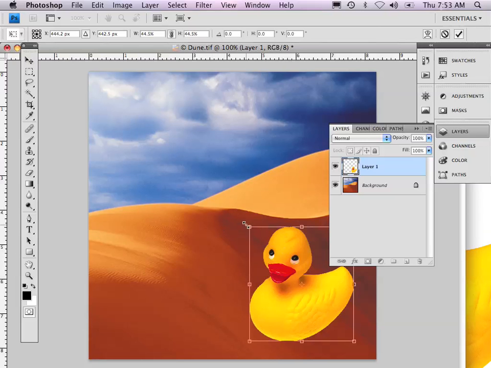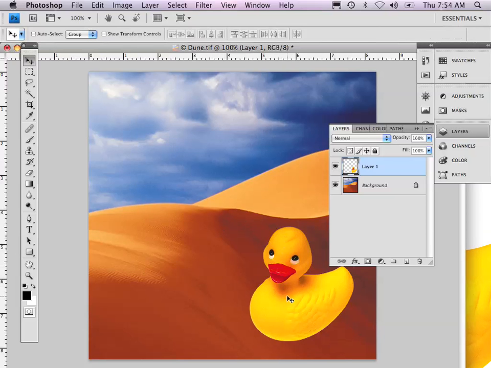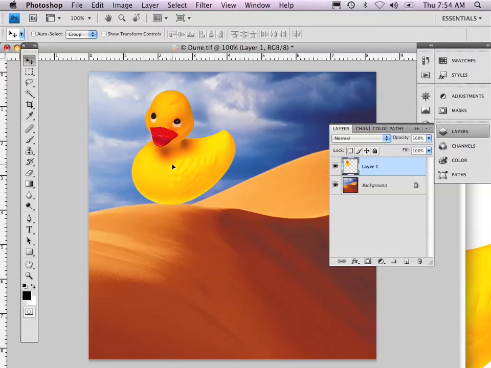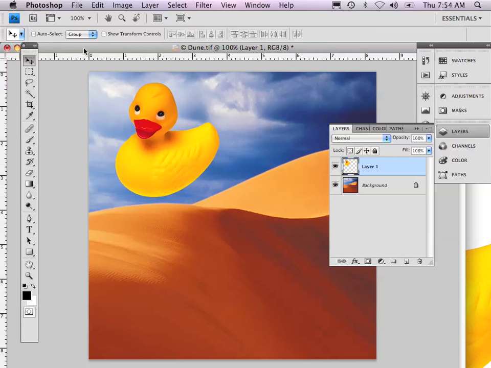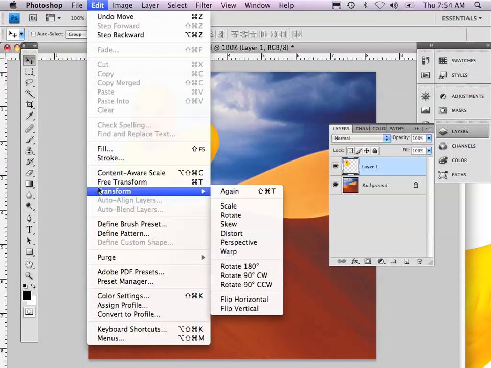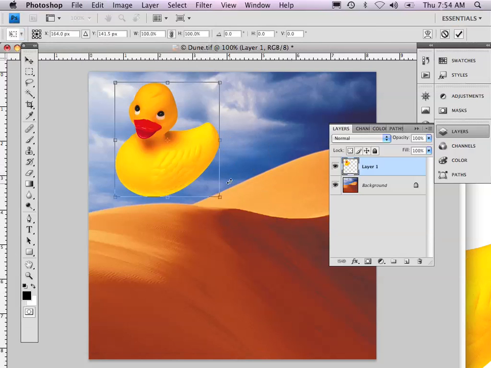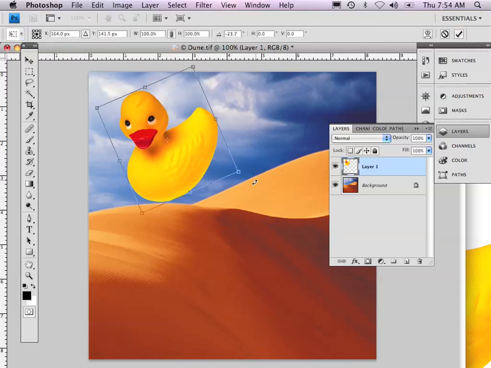I can rotate the thing, and you still have to double click when you're done. So I'm going to go ahead and double click on it. Now I've got this duck kind of set up here. And you can come back, and they all work in a similar way, that you could rotate here and set them at any angle you want.